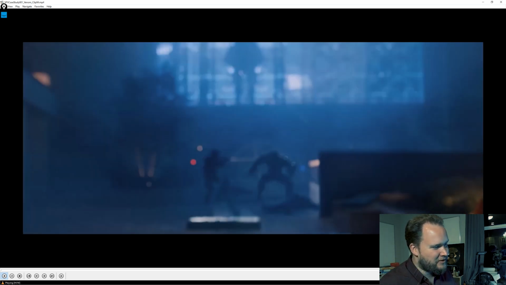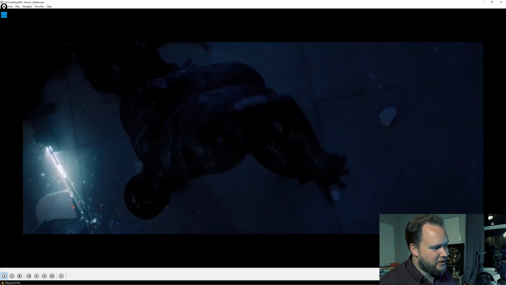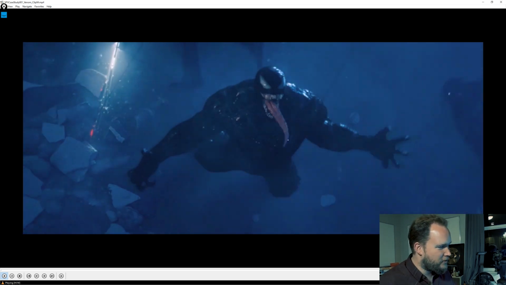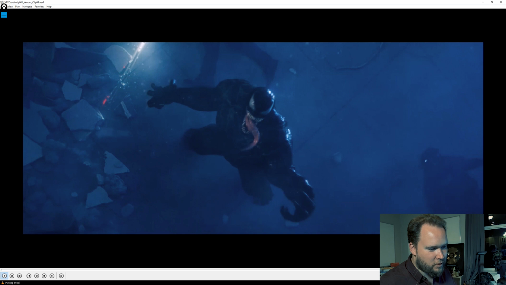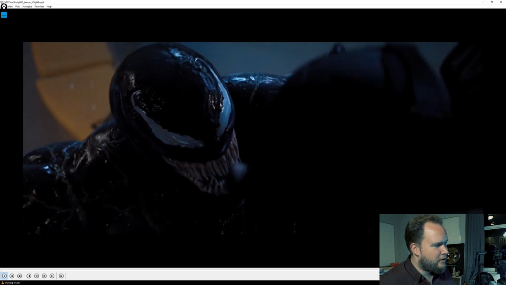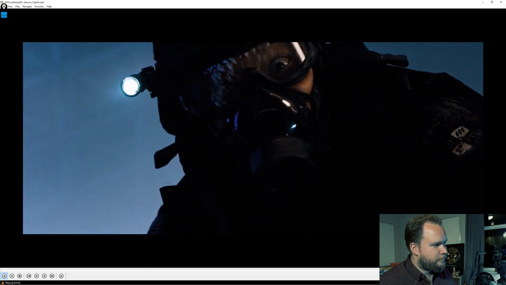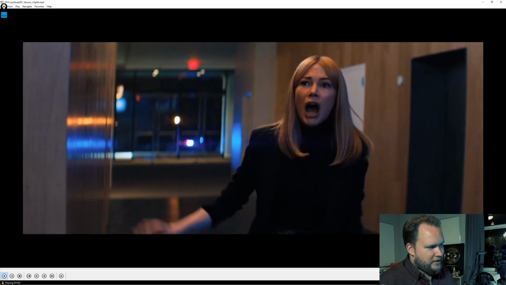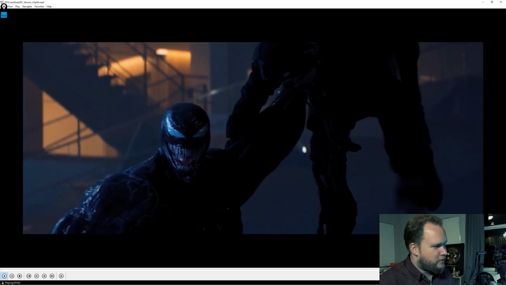Doing 3D, especially 3D in the 90s, was so bad. 3D was never meant to look good, and these days you can get away with so much. So yeah, all this is really beautiful. I love how all of that got done. I feel like that's all wire work. That's beautiful. I love all that.